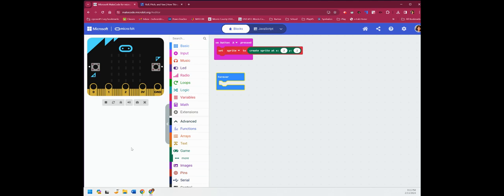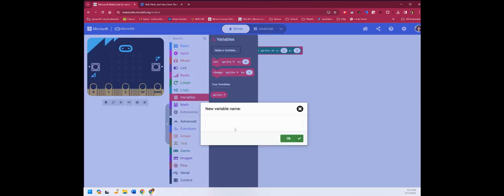So we won't have much of a game if the microbit isn't detecting whether it is being tilted or not. So we want to detect the tilt forever. So the whole time we're playing this game, we want to detect whether it's being tilted. So remember that the tilt is something that is changing, which is a variable. So if you haven't done so already, let's go into the variables toolbox, and we want to make another variable called the x tilt.